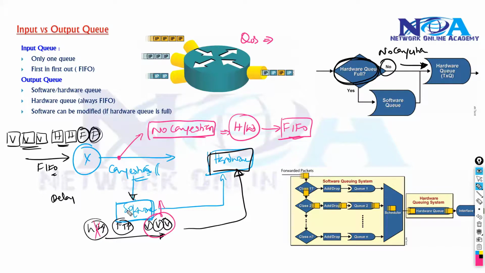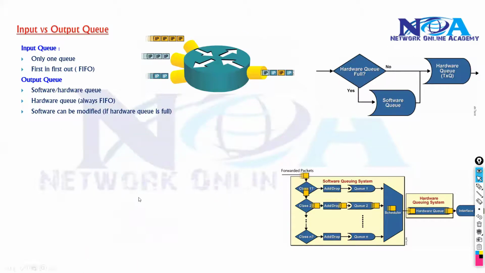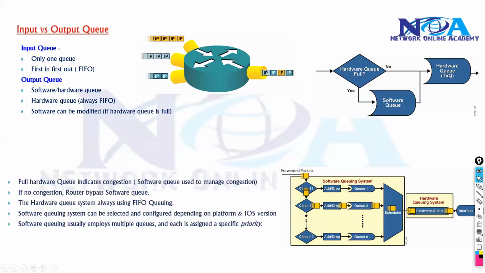With the help of queuing, we are going to rearrange your packets into different classes or different traffic flows. Then we are going to say that this traffic should be given priority, whereas this particular traffic should get this much bandwidth. And if this exceeds, you can again configure policing. You can tell it to drop the traffic. So that's exactly the difference.